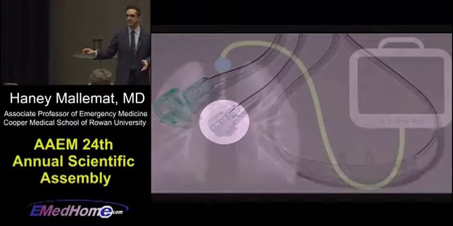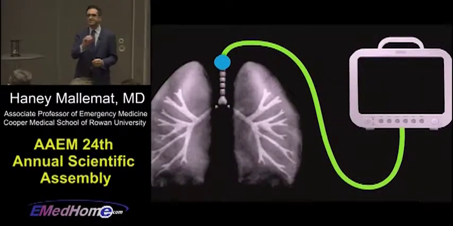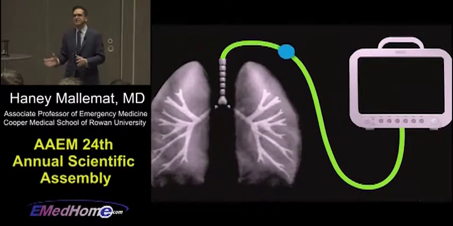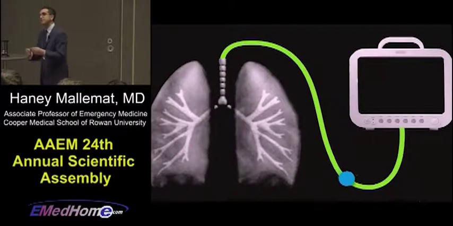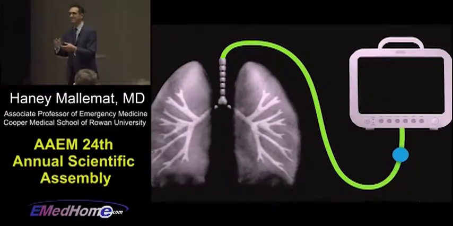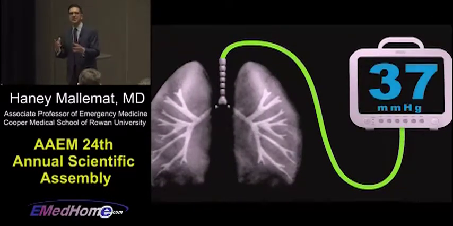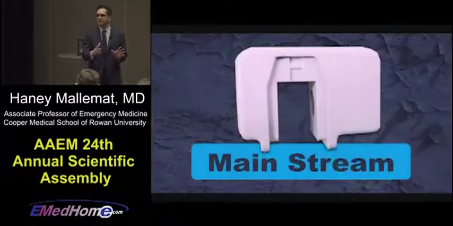Side stream capnography, where there's a constant sample of gas going back to the monitor. This always lags behind what's actually happening with the patient, and the pitfall with this is that you can get water vapor and just snot that builds up within the end-tidal monitor and can give you discrepancies with your values.